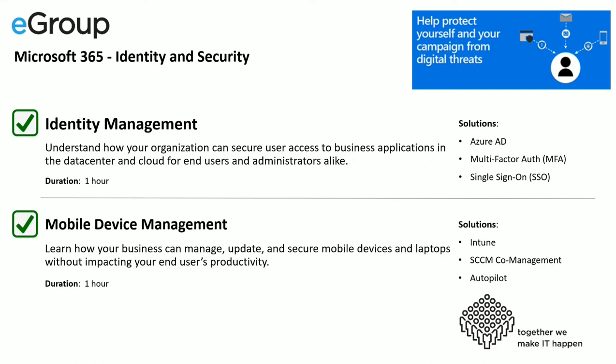It's probably one of the most popular things we see, particularly with the pandemic still going on. People are still working remotely. We're still trying to ensure that workers can work from anywhere securely with devices that the corporate owns. Maybe it's their personal device, maybe it's virtual desktops. But how do we manage that identity? How do we secure people's access back to the data center, to cloud applications and things like that? And that really circles around Azure AD, multi-factor authentication, and single sign-on capabilities.